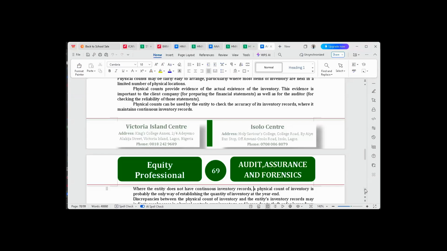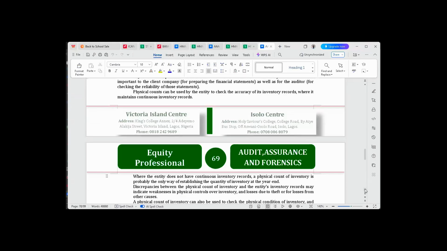Okay, I believe you all know that is your closing stock that you post in your statement of financial position. Now, what you also need to note here is that for the inventory count, there will be need for you to decide as an organization together with the auditor what methods you want to use in doing the count. Do you want to be doing it at the end of every year? Do you want to be doing it periodically? Do you want to do it at intervals? If you are doing it at the end of the year, that is the year-end stock count.